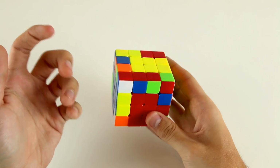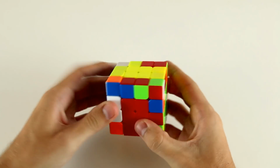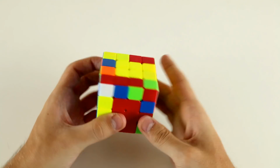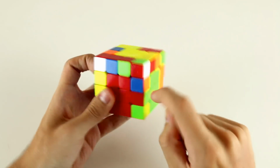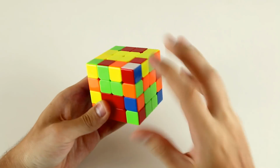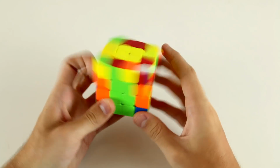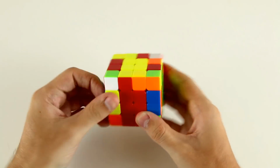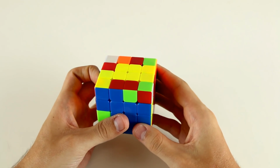So there are two possibilities. We can take this one out and then do a U, or we can take this one out and then do a U prime like that. Or what I probably like to do a little bit more is just do a wide U instead. And instead of looking at this edge, which goes back here, we can just look at this one again, and its counterpart is over here. So we can just insert that and then go on and solve the last one, which is actually already solved for us over here. And so now when we slice back, this one, which is already formed, is nice. And then we have these two in addition to that, and we only have 5 edges left to solve.